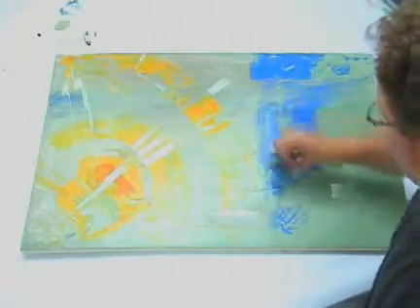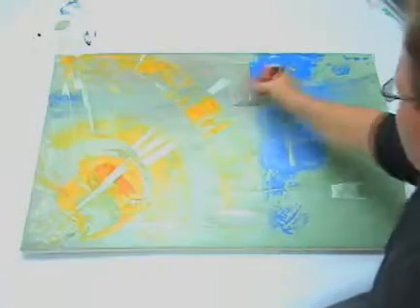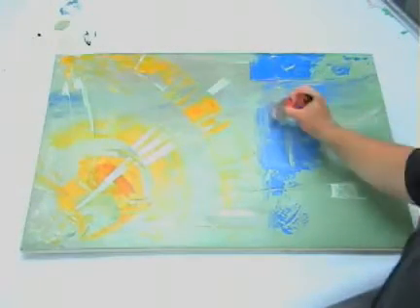Also, if after your isolation coat has dried there are any areas that you have missed or a brush hair you need to pull out, another layer of isolation coat can easily cover up the minor defects. Now we are nearing the end of this application. Have you noticed how we have not approached any of the previously applied areas? This cannot be stressed enough — work calmly and quickly, moving forward.